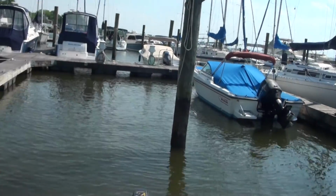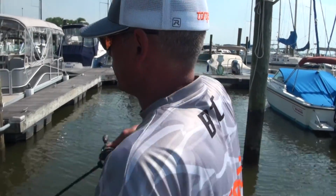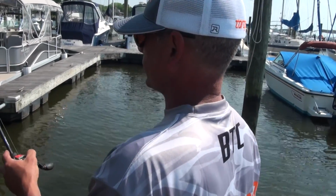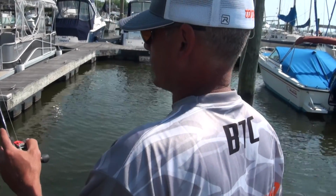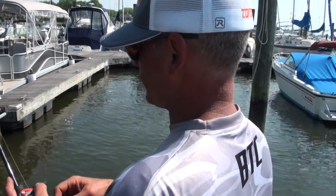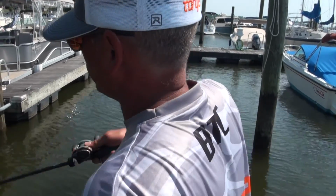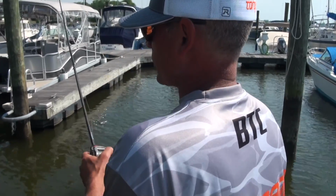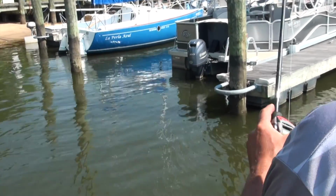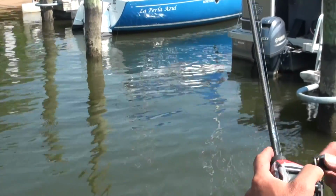So how many different places have you had this boat so far? How many different types of fisheries? Mostly around my area, South Jersey lakes, a lot of shallow ponds, average depth like 3 to 5 feet, muddy bottom, that type of stuff. Had it up to North Jersey where you're more in deep reservoirs, places that got 100 foot of water, super clear.